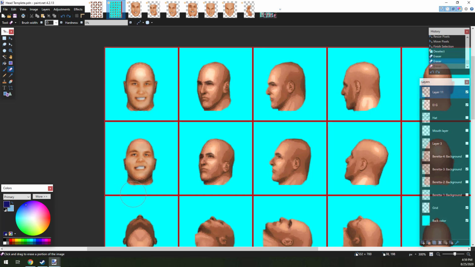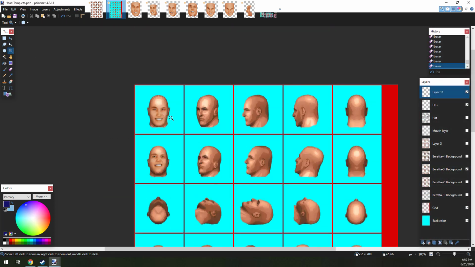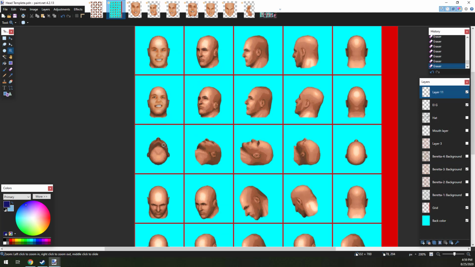I seem to have kind of done the same thing again. But you know what? Let's go over here to the cheek and we'll see if I can just blend it a little bit. Up here at the forehead, that's where a lot of the problem is going to lie when it comes down to making sure that this blends properly. So you're going to want to go along the top and just use the default blending. There we go. So now we have two faces done, and now we're going to have to keep this going.